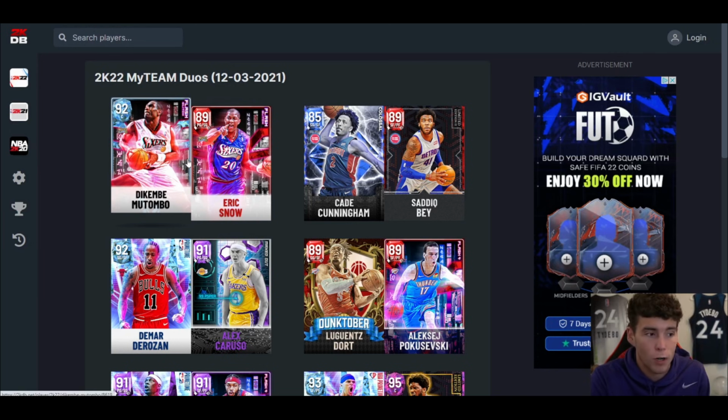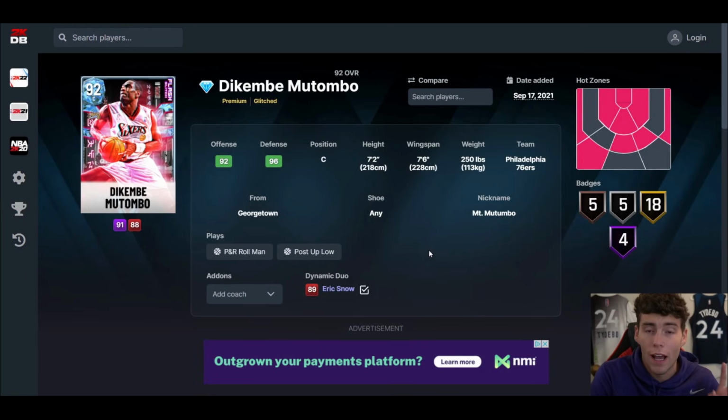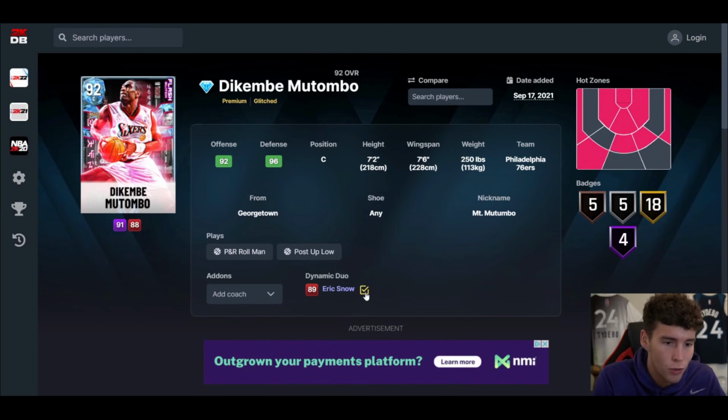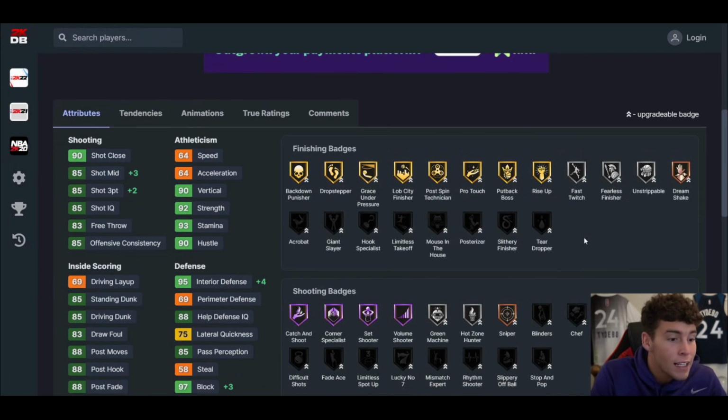So we're going to start off with this one, okay? This is the only one I've looked at so far to just decide if the duo video is even worth doing. This duo, we got Dikembe Mutombo and Eric Snow. You guys are probably like, okay, Ty, cool, why does that matter? Look, you go from having 4 Hall of Famers to having 10 Hall of Famers.